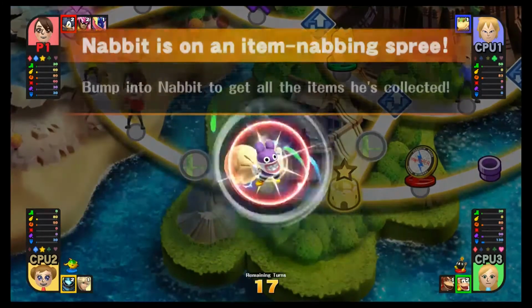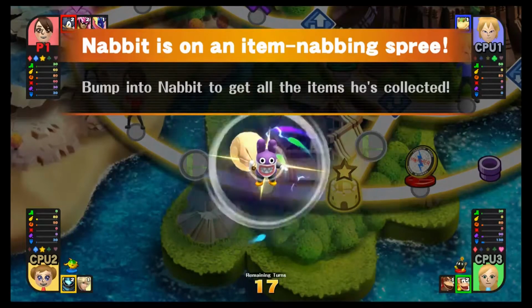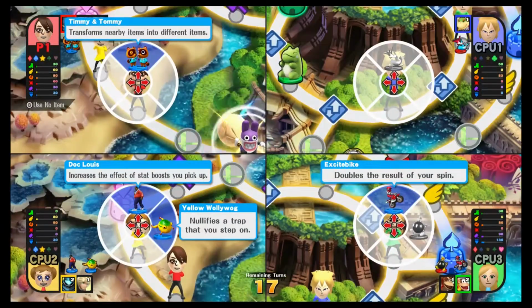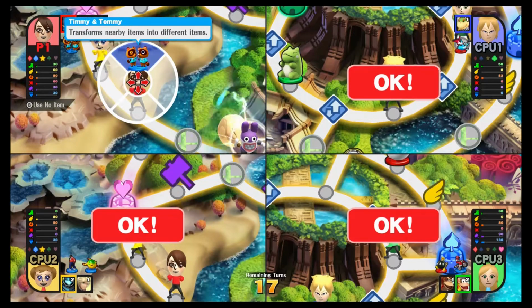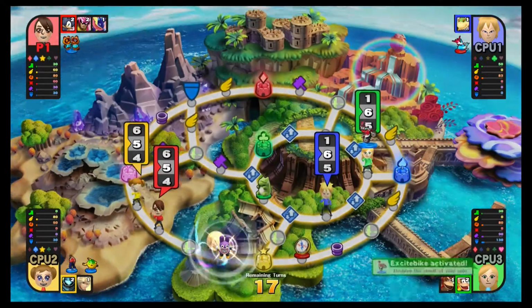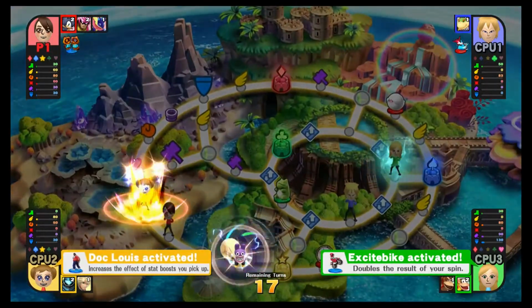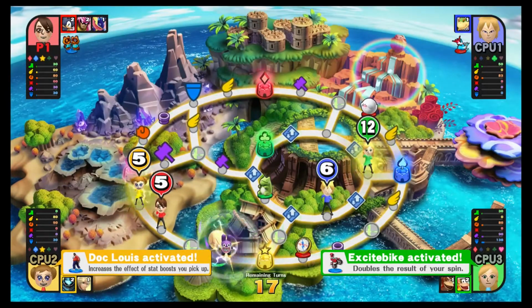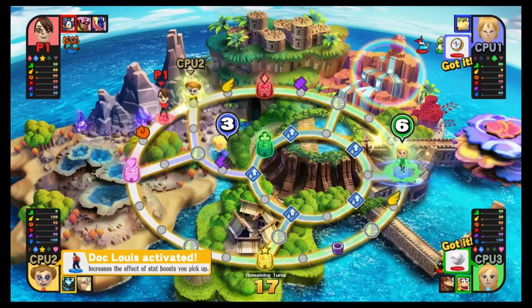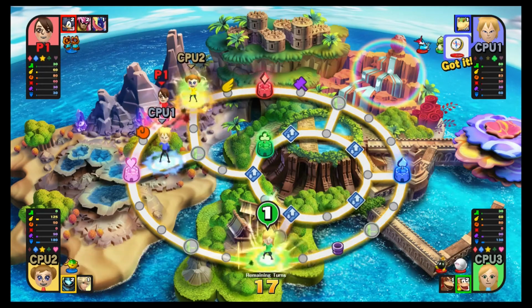Alright. Let's see. Ooh, Nabbit. Now, thing about these characters is that some... I'm not sure if he stole patches already or not. So, I'm just going to try to bump into him to see if I can steal anything from him. Or he's going to end up taking some from me. Okay, apparently he did have stuff, but another player got him.